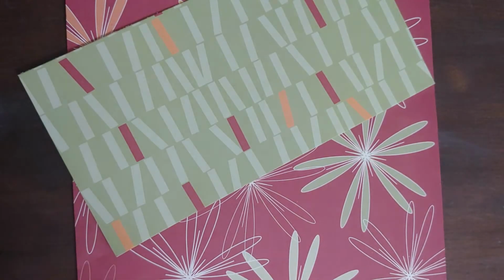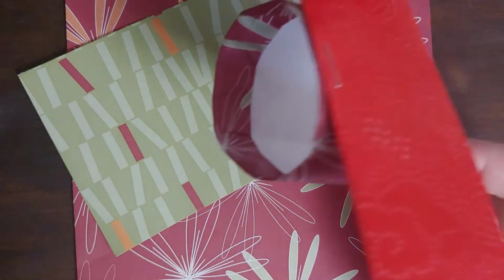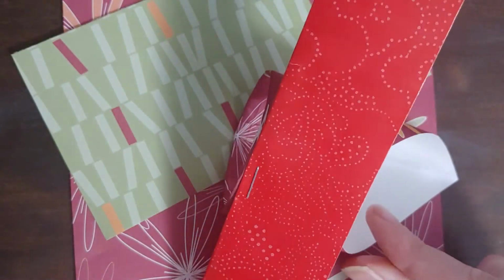Hello my friends, today I want to show you how to make a super flying object. It's like a little glider airplane sort of thing.